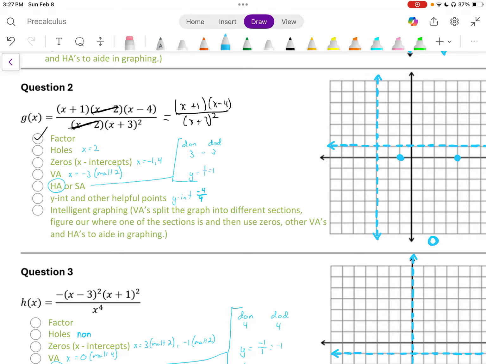Vertical asymptotes at x equals negative 3. I should circle this here because of that, and it's multiplicity 2. And then, sorry, the last thing, horizontal or slant asymptote, we look at the degrees of the numerator and denominator. They are both 3 before we canceled, so that's an x times an x times an x, which is x cubed. This is an x and an x squared, so also x cubed. The degree of the numerator would be 1. The degree of the denominator would be 1. So y equals 1 over 1 gives us this horizontal asymptote here.